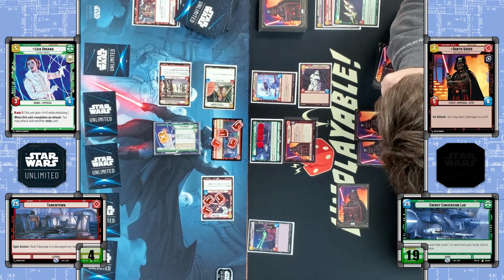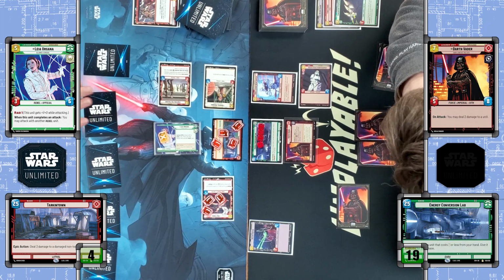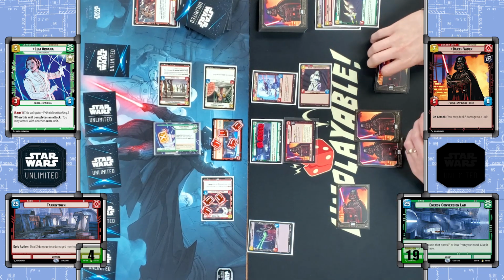Leia turn around playing Fighters for Freedom, which is Saboteur, gets past Sentinel as well. But when you play a red card, you may deal 1 damage to a base, which is just really good, especially if you're playing just a lot of red cards.